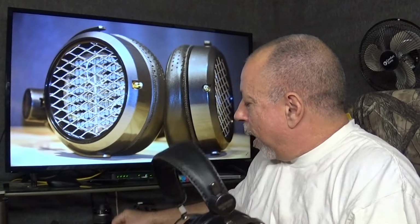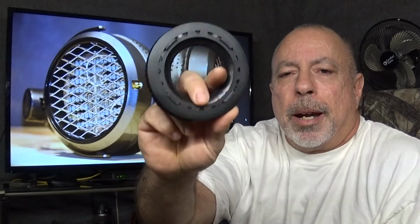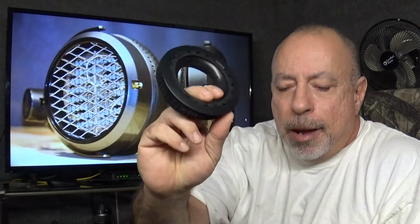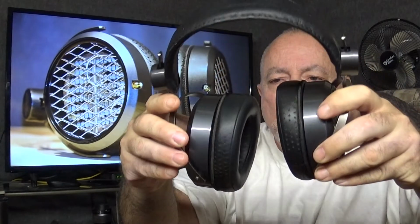So anyway, if you have an HE-500 or 560, I know these ear pads will fit on any of the HiFiMan headphones that use that plastic ring, which would be the 560, the HE-400, the 400i, I think the 400S, some of the older ones. There's a lot of HiFiMan headphones that use these same plastic rings. So these pads should fit on any of them, and they fit absolutely perfect. They're the perfect size and go right on with no effort. So yes, I recommend it.